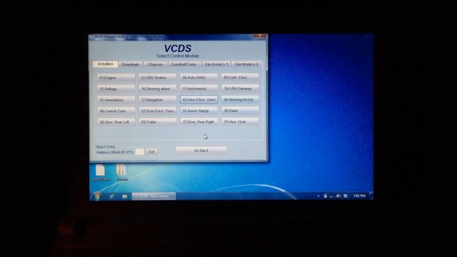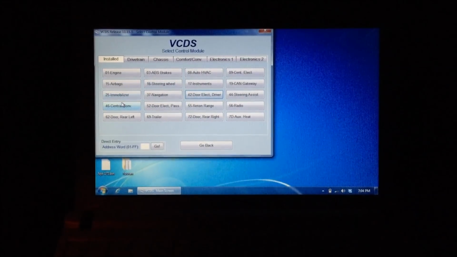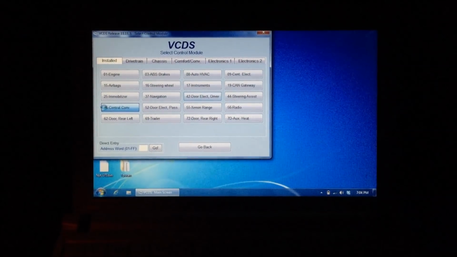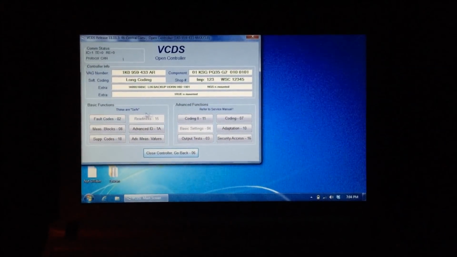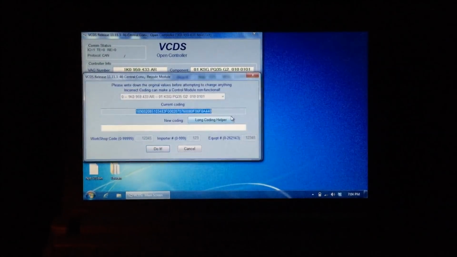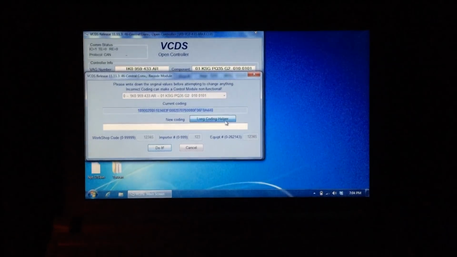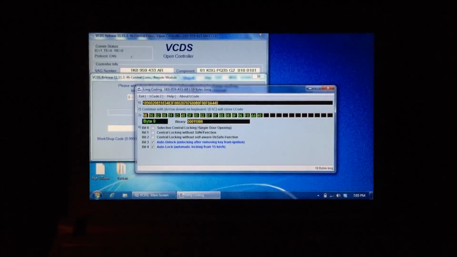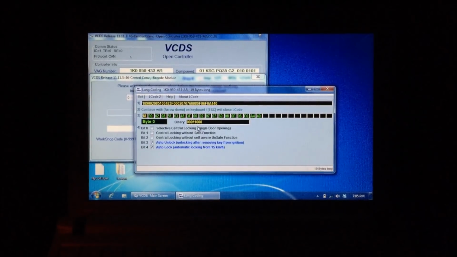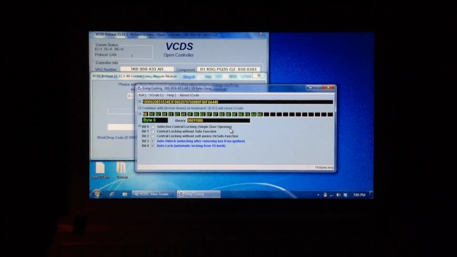Steering assistance, I have no experience with that. Central convenience module. In this module you actually have quite a few options. This is how many doors the car unlocks when you unlock it.